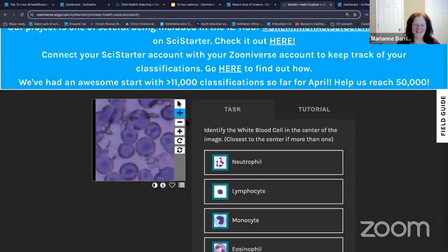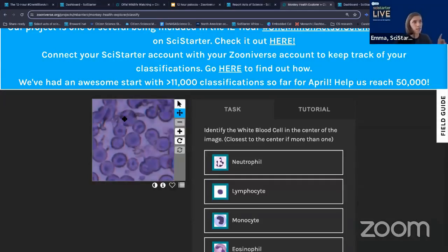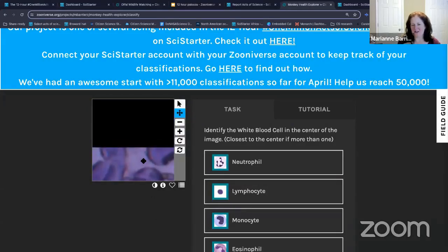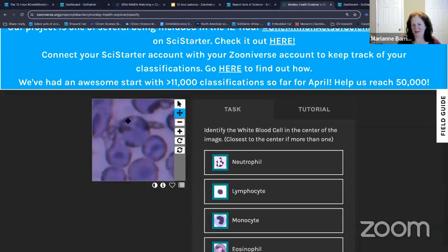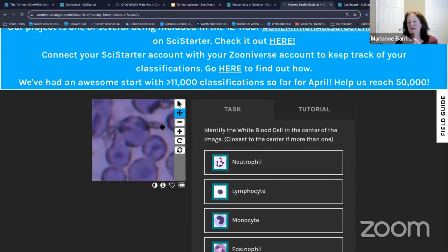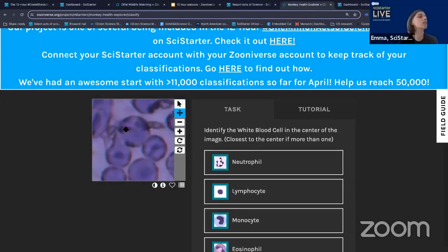If it's not in the center, but you think this thing over here looks like it might still be a red blood cell, but there are weird chunks happening, I'm curious if I should be paying attention to that or if it's tricking me. It's not in the center, so definitely I would say ignore it. But if you zoom in on it, I believe the shape you're seeing at the top is that thing that's kind of behind it, that little bit sticking out. I think you're seeing through the cell a little bit of that, and that's what's giving it some shape.